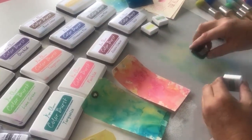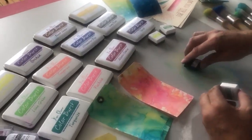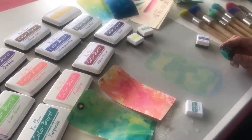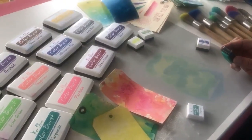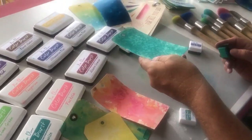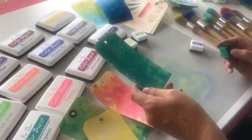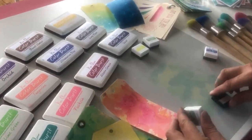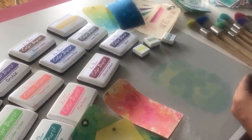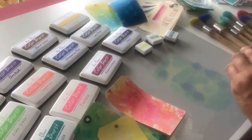Some turquoise. Our turquoise is very rich. It's the color of the Caribbean. When you see our turquoise, I'm not even kidding you, you're going to want to dive into it because it's so pretty. Isn't that nice? And I never want the other colors to know this, but turquoise, you're my favorite. And then just to get a little depth in here, I'm going to put some ultramarine blue.